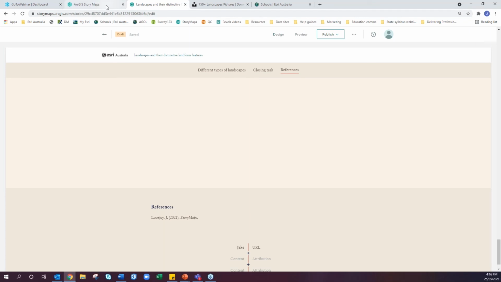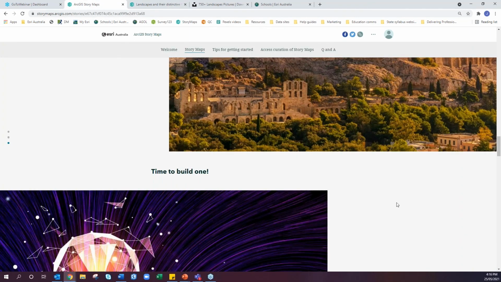Otherwise, we'll jump back to here and I will field a couple of questions. So got one question. I'm adding our own maps from Survey123. Is it possible to import it by category of the survey? Hopefully I'm going to understand what you're saying here as I unpack it. But I'm guessing you want to display a map with a particular question or particular result from a certain question on your story map. I hope that's right.